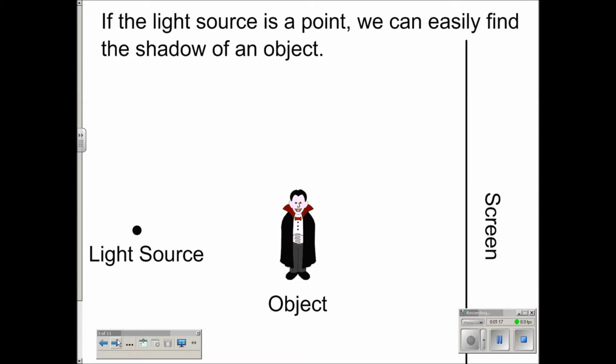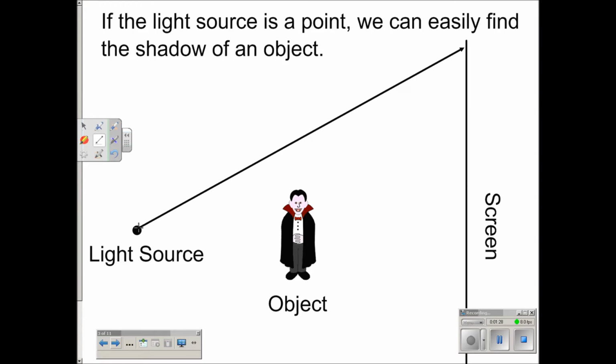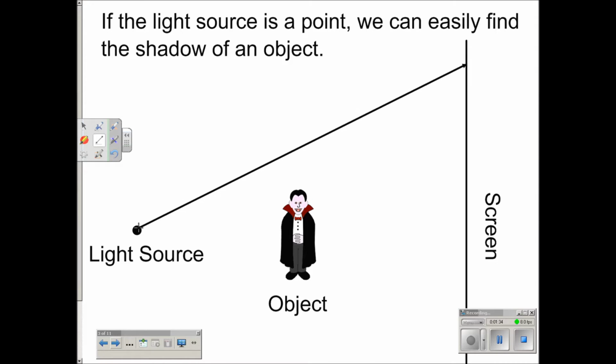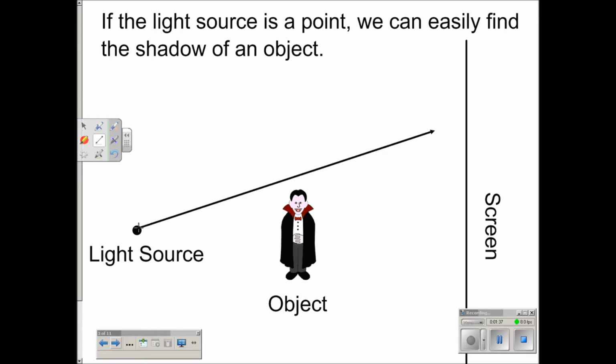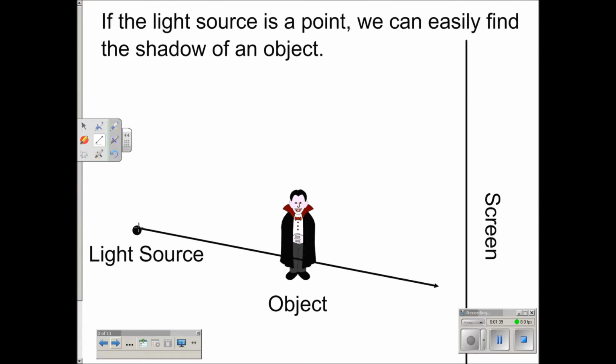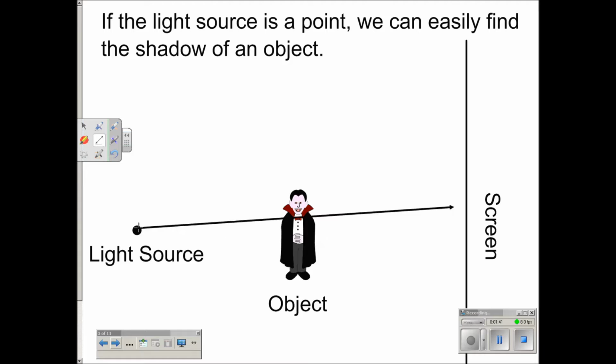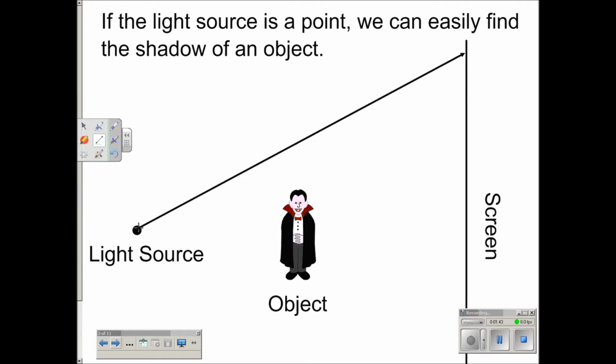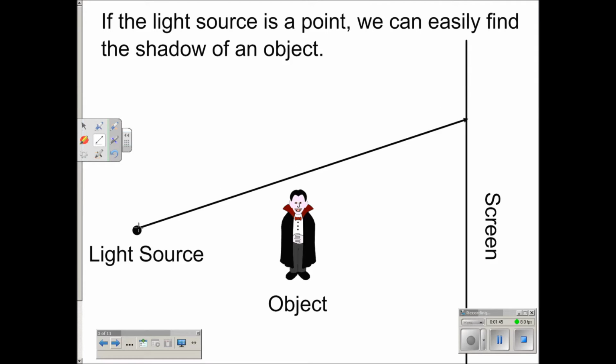All right. So the way this is going to work is you have to imagine light beams leaving your light source. The idea is if I have a beam of light going this way, that beam of light is going to hit the screen. So that part of the wall is going to be illuminated. But if you imagine different beams of light shooting out of your light source, the light can travel in many different directions. So this beam of light is going to hit the wall, this one will hit the wall, this will hit the wall, this will hit the wall.